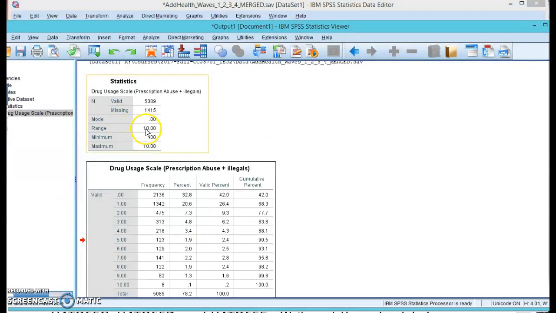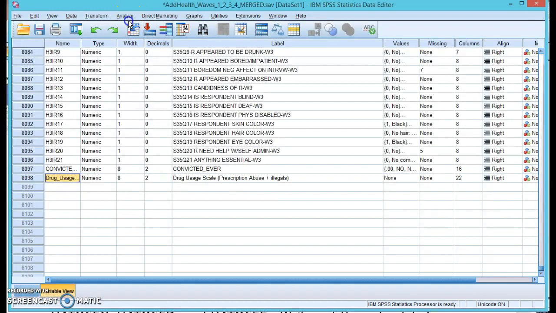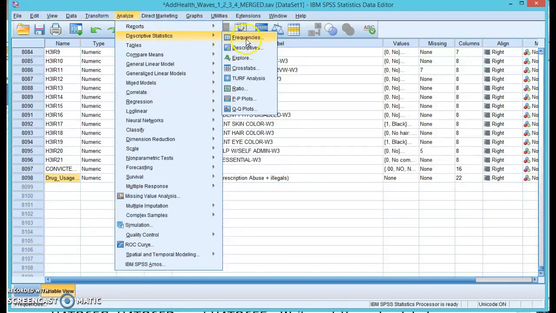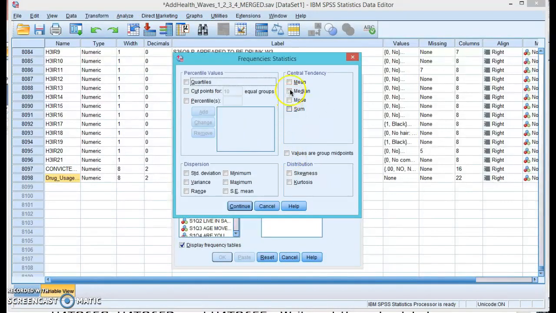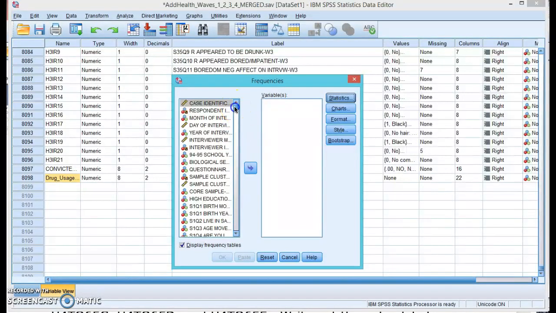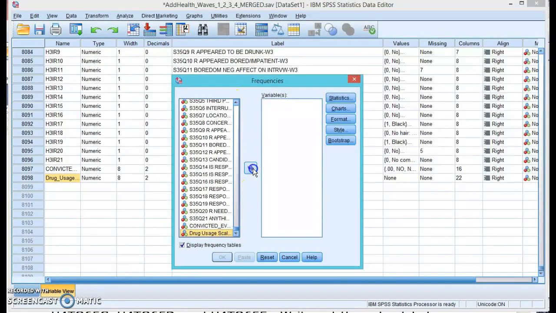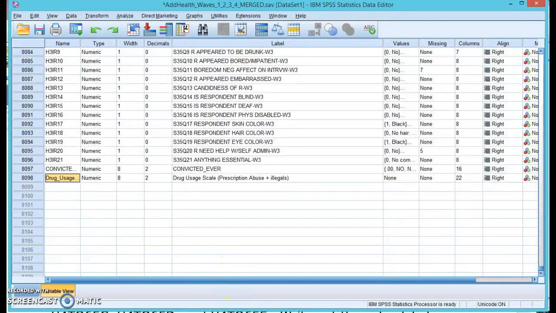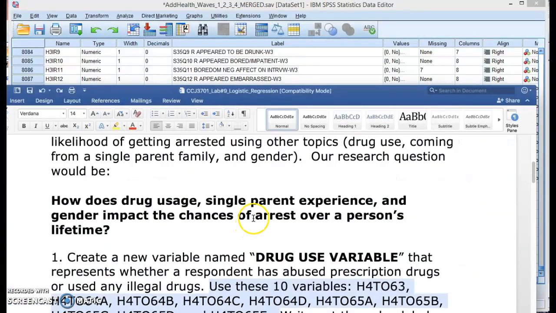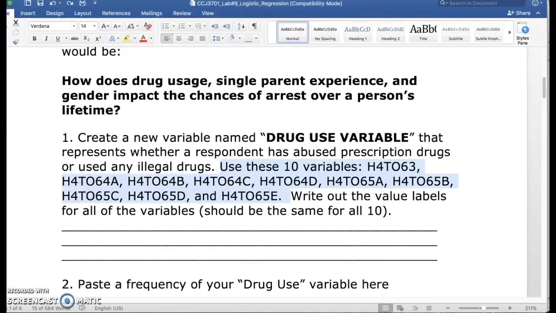Okay, here you have some more statistics about your scale you just built. Now, if you want to find out the mean, you can go back to Analyze, Descriptive Statistics, and then Frequencies. Ask for statistics, and you can say, I would like a mean, please, over here on the right. Click Continue, put your drug scale in there, and you can get the mean, which is an answer to one of your questions. Okay, so that's how you make your drug scale. Just a little bit of help with that. Okay, so those are just some tips to kind of make life easier.